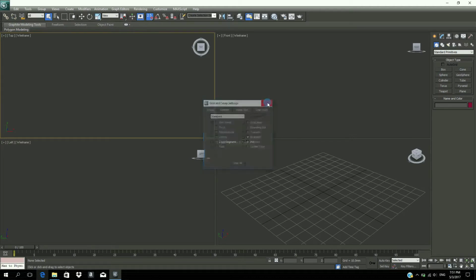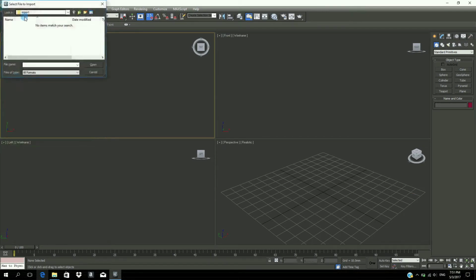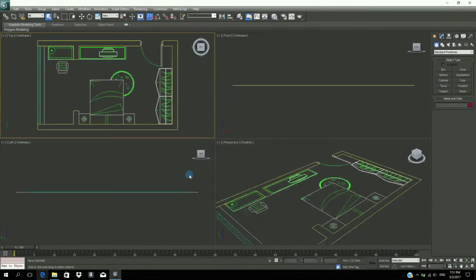We'll just close it. Now we can import our AutoCAD plan into 3D Max. We'll need to clean it up first, remove any dimensions that we don't need. We can click on the file icon, which is just a 3D Max icon in this program. Click on import, save down on the desktop, and just double click on the file that we want to open up. We'll get this window over here. We'll press rescale, choose millimeters and then press OK, and the AutoCAD file that we created should be imported in our 3D Max.